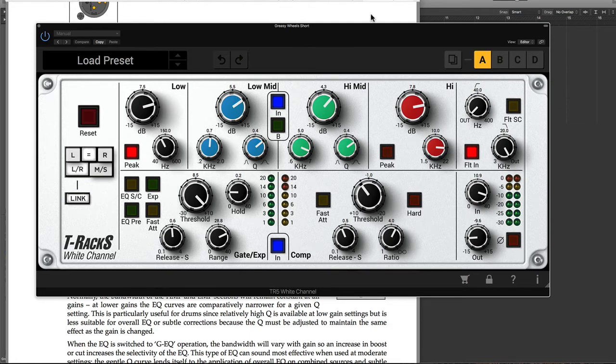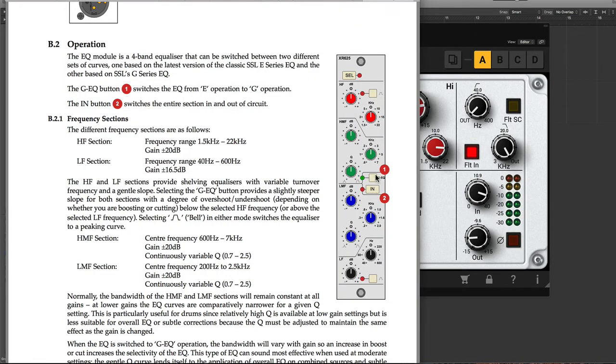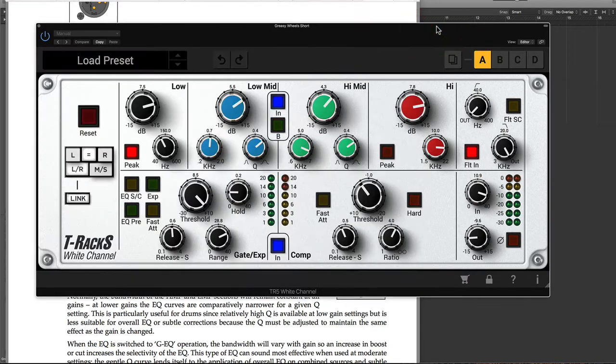On the original, this switch here, you would switch in for the G EQ, and out you get the E EQ, and they've got different characteristics. The G is tighter. The two mid peak bands tighten up. They get peakier the more you boost. Whereas in E mode, they're more rounded. That's regardless of how you set the Q here, right? But at full boost they both give exactly the same peakiness.